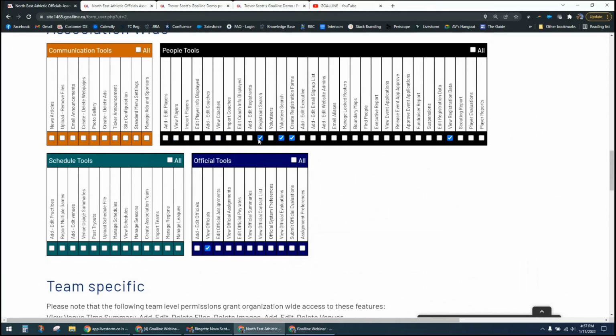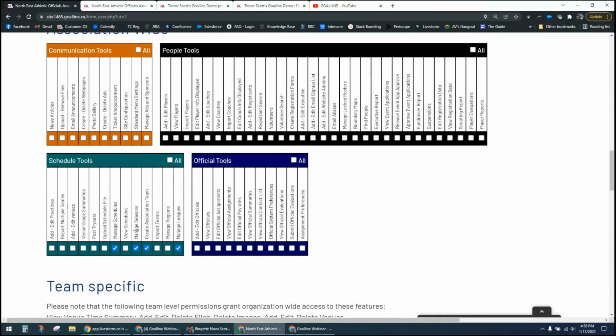So, scheduler or ice convener, or lots of different names for what the scheduler may be. But the managing leagues and association teams, these are the permissions that that scheduler should have access to. Really, your main contact has access to these, but your scheduler should also be able to manage it. And then we shouldn't really be granting these permissions to a whole lot of other people, because you don't want people creating teams that shouldn't exist within your organization. These people should also be the ones that have access to managing schedules and managing your seasons.